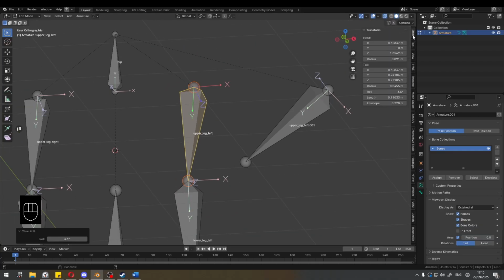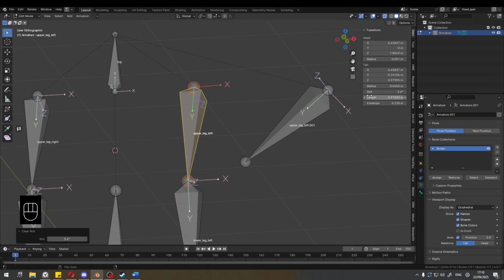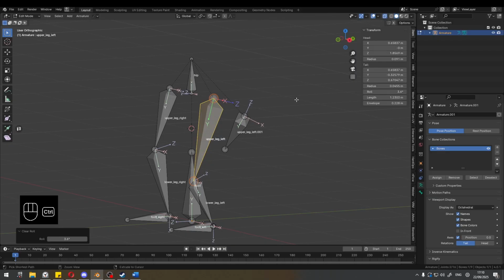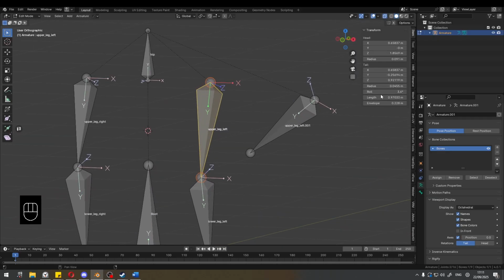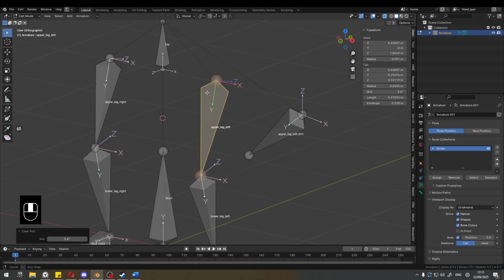And if we scroll up here, go to the item, we can see that there's an option called roll. There's other options as well, so we can adjust the positioning of the tail and the head of the bone, but for the time being, we don't really need to do much. There are other handy stuff, such as the length, so if you want to increase the length along the axis, you can do that. But if you don't want to, it's best to keep it as it is. Rolling allows us to play with the values as we like. It will fix it up, it'll set it up to be normal.